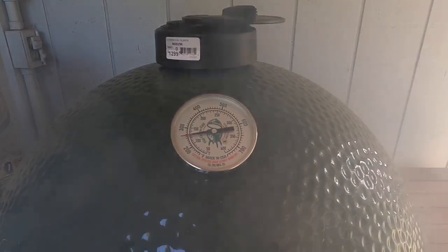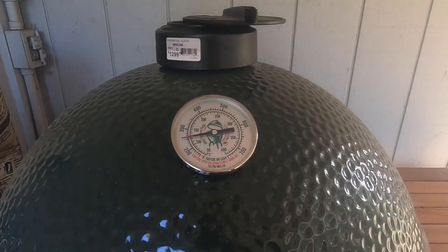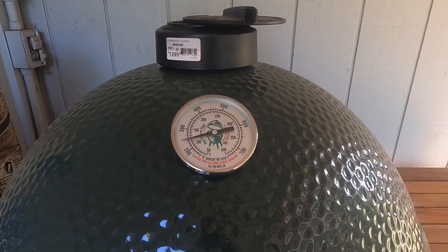Once it looks like it's stabilized, you could leave it alone for maybe like 15, 20 minutes. And then when you come back, if the temperature is at the same spot, then it's pretty much going to stay that way. As long as there is fuel, it's going to keep burning at that same temperature, and only at that point I would add the meat.